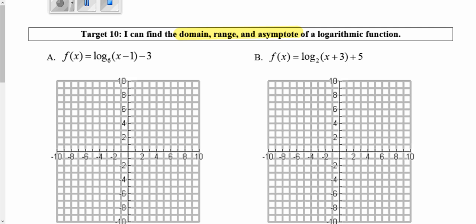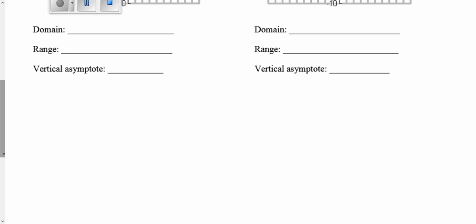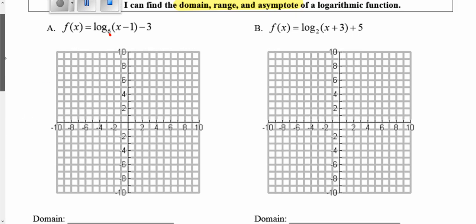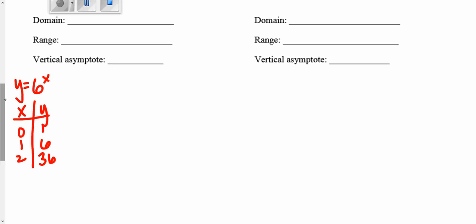All right. On A, we have log base 6. So that's the first thing I'm looking for is what base are we in. So we're in base 6. So I'm going to actually come down here to make my tables. So I'm going to start with y equals 6 to the x. Okay. So here's my table. This is growth, so I'm going to do 0, 1, 2. 6 to the 0 is 1. 6 to the first is 6. 6 squared is 36. We are going way off the graph with that one. Our second table, we're just switching the x's and y's because we're going to go to log land.